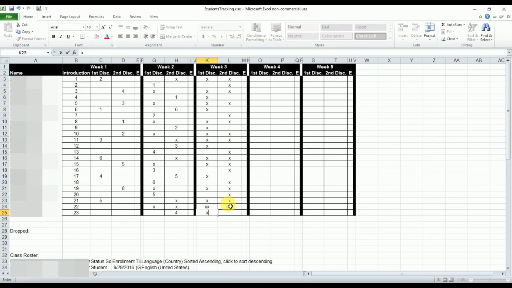And it may be because he or she didn't post. And then here again, I didn't respond to this person at all in week 2, discussion 1 or 2, so that's why they have an X in both discussion 1 and 2 for week 3, and so on.